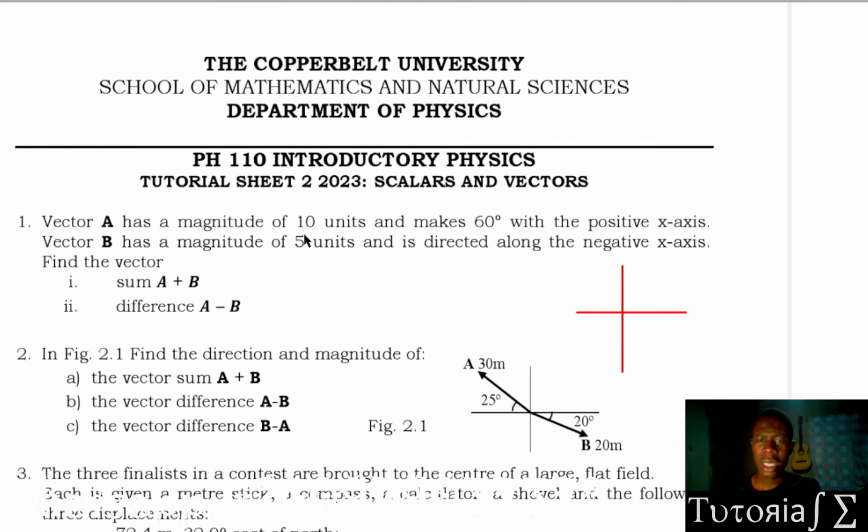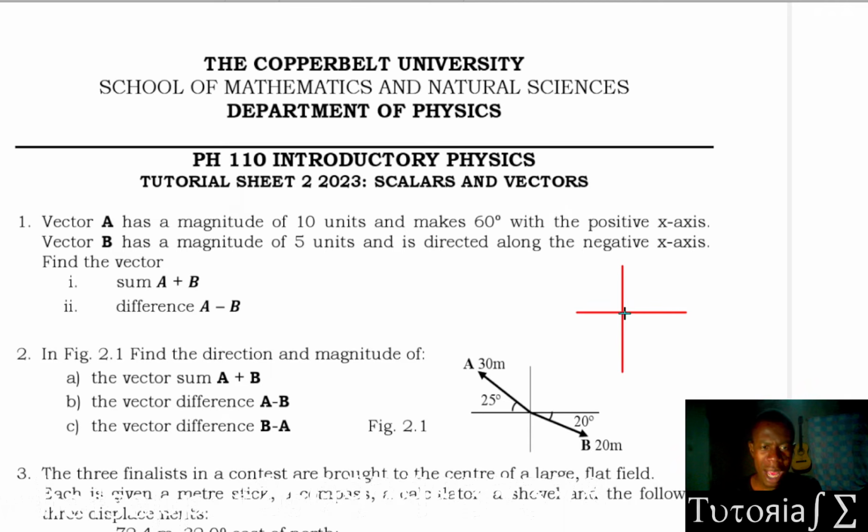A is 60 degrees. So the segments on the xy plane are each 90 degrees. This is 90 degrees, this is 90 degrees, this is 90 degrees, and that is 90 degrees. And altogether, that adds up to 360. All right, so A is 60 degrees. It is 10 units. So let me use black for that.